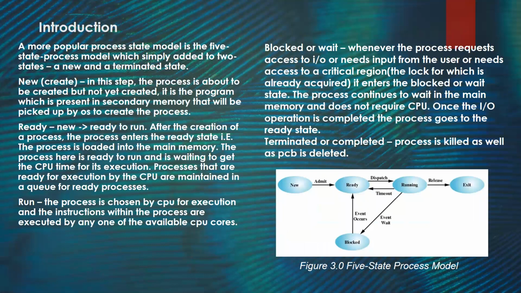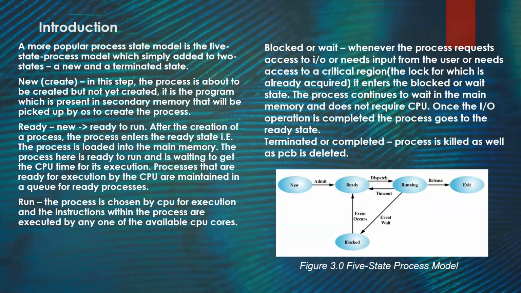The more popular process state model is the five-state process model, which simply added the two states, a new and a terminated state. Ayan. So, dito naman, ito yung talagang popular process states na dinidiscuss natin. Yun yung five-state process model. So, ano yun? Ayan. Discuss muna natin yung new, ready, run, blocked, wait, and terminated.